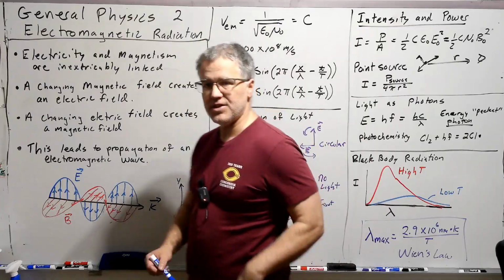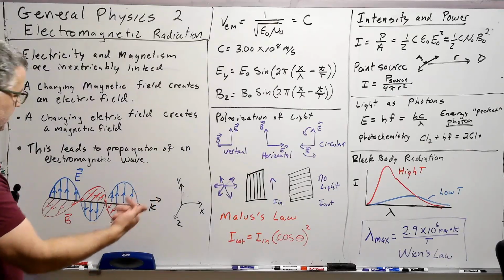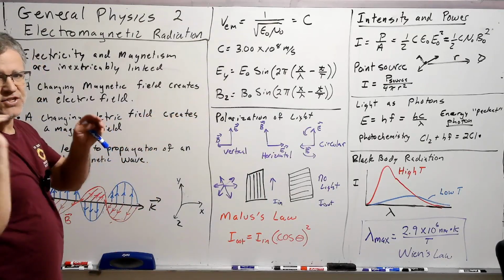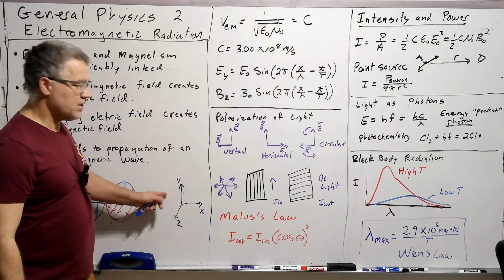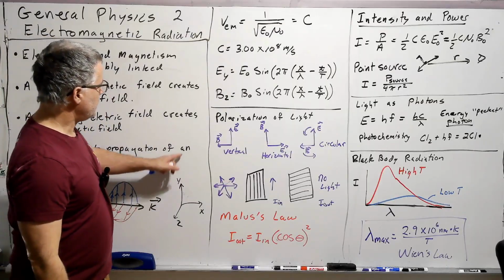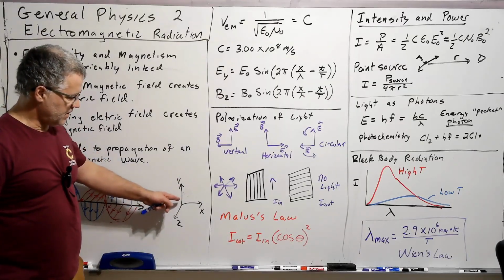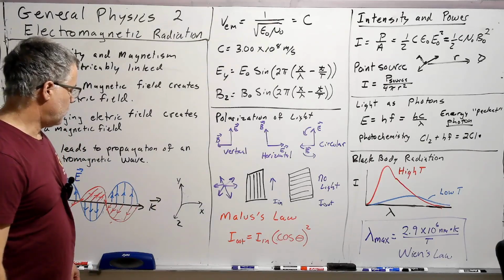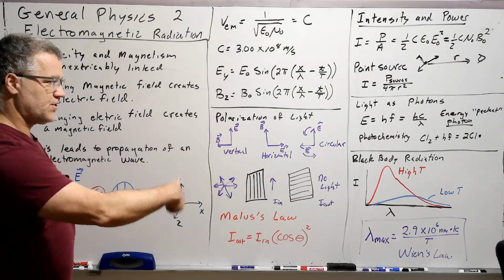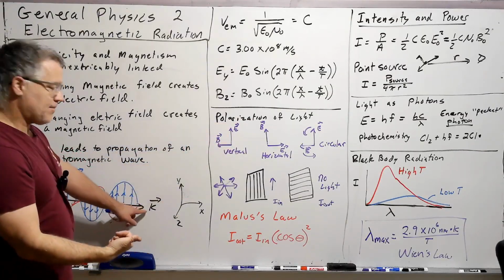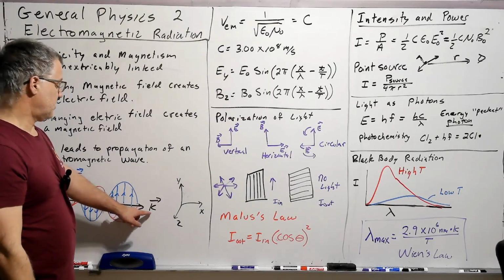Now, we've been using our right hand a lot, and so we have another right hand rule here. If we put our thumb in the direction that the light is traveling, so let's just imagine a laser beam going in this direction, and we'll call this the X direction, and then we'll call the direction of the board Y, and then out at you Z. A little unconventional here, but this is how we're going to orient our coordinate system. So we'll put our thumb in the direction that we're propagating. This is called the wave vector, or K vector, or propagation vector, a couple different names there.